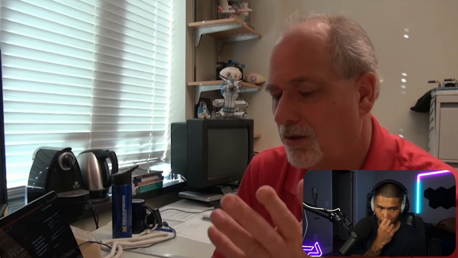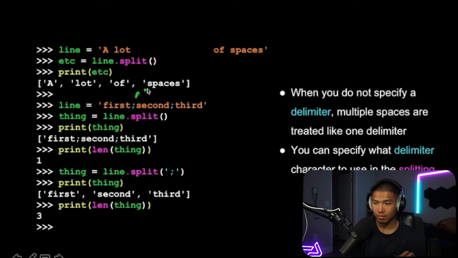Now, you don't always have to split based on spaces, and a lot of data that you're going to run into, you're going to want to split on something else. Here's some data that looks like we're using semicolons to separate the first, second, and third piece. If you just call split looking for spaces, split gives you back a list of the things broken apart with spaces, but there's not a single space in that line, so we get a list with only one item, and the semicolons are sitting there. Split doesn't go, whoa, this looks like it should be semicolons. Split's job is to use spaces and split the string based on spaces, okay?